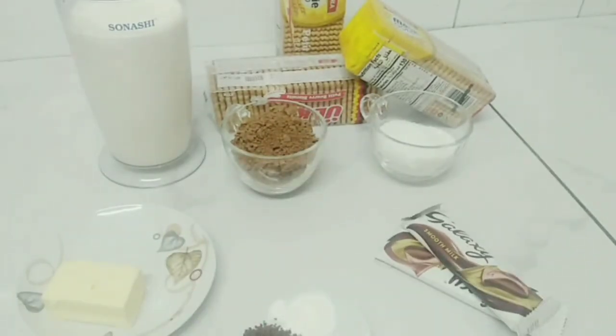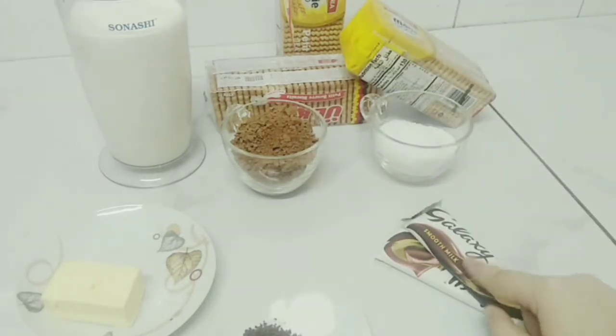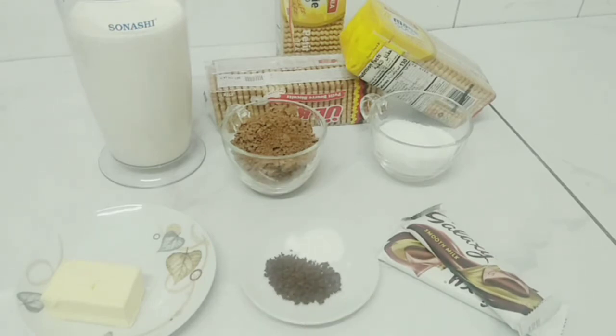And you have to take care of 3 things to have a perfect cake. You have to take care of the biscuit, cacao, and the chocolate. They have to be good quality and not bad quality. If they are bad quality, the cake will not be perfect at the end. Now we'll see what we'll make.